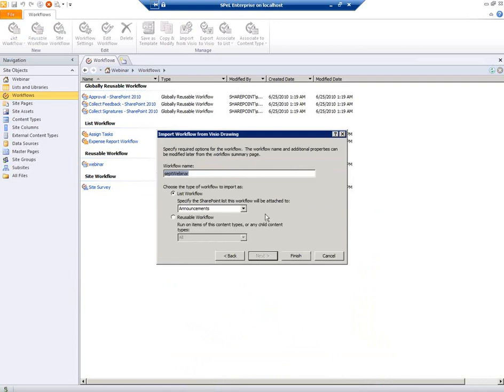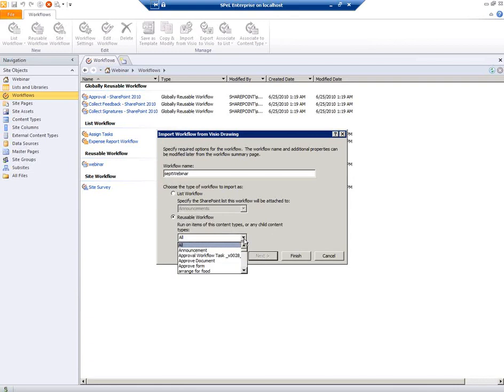Now here's the thing, you need to attach it to a list workflow or a reusable workflow. A reusable workflow is what I would love to do in this case, but there's a problem. That's another thing that you need to watch out for. If I did say reusable workflow, then it says tell me the base content type that you want to use, and then whatever columns, whatever information, whatever properties are available on that content type and any child content types, I'll let you use that for this workflow. So we can't do that right now. We can't use this option because we don't have a content type for the form, right?